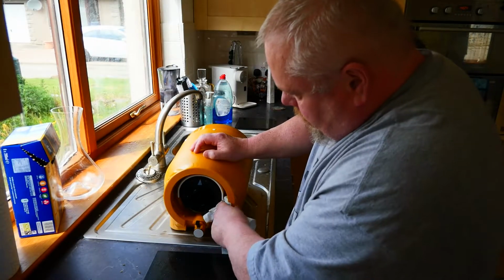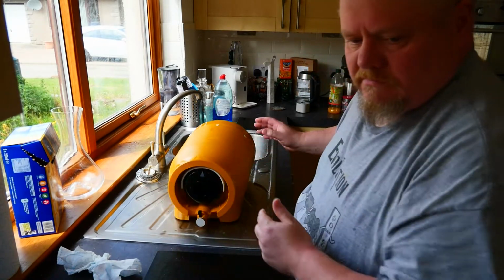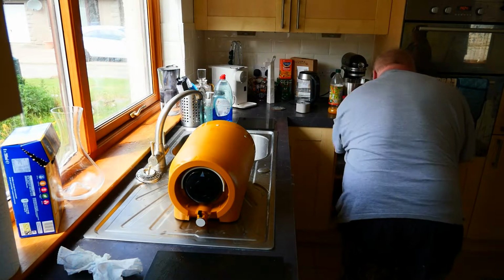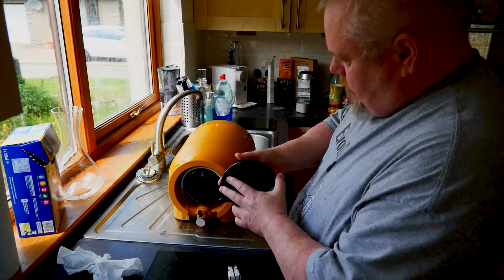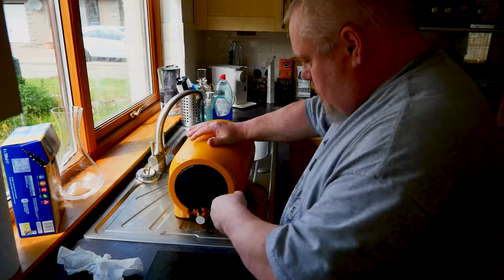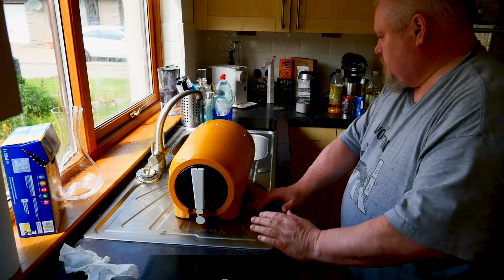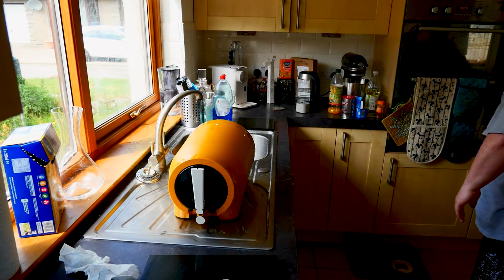Then return the front plate and tap handle. Front plate. Okay, place the pinter in the fridge and leave it for the conditioning time as stated on the bottle.